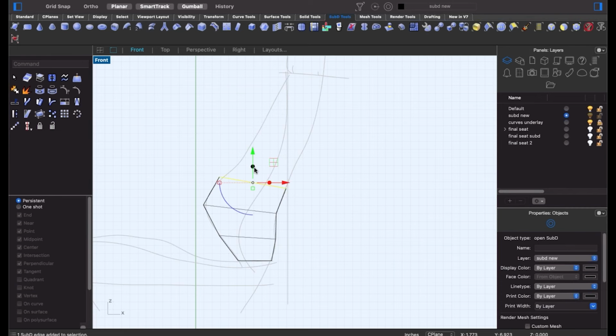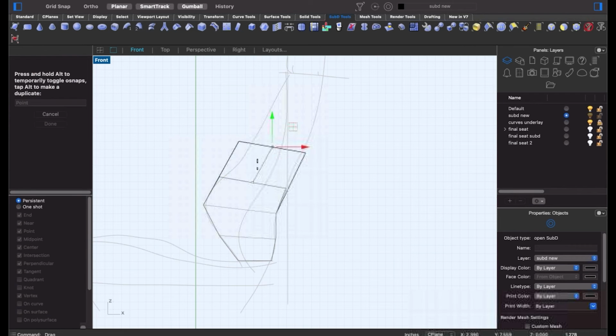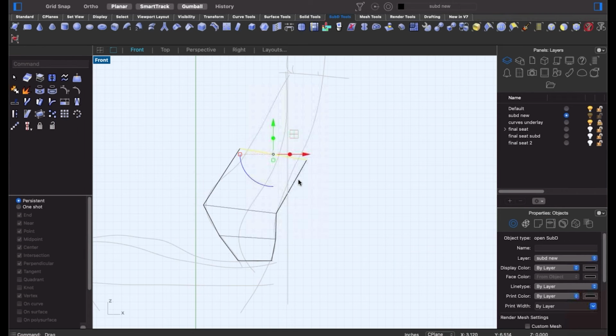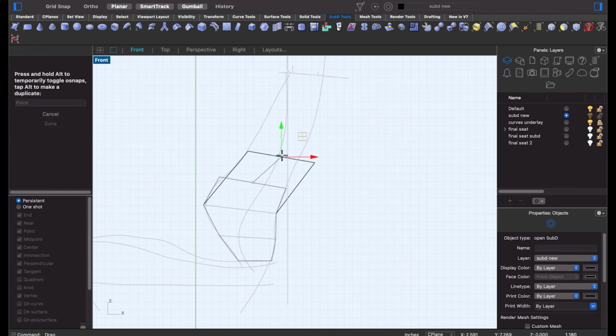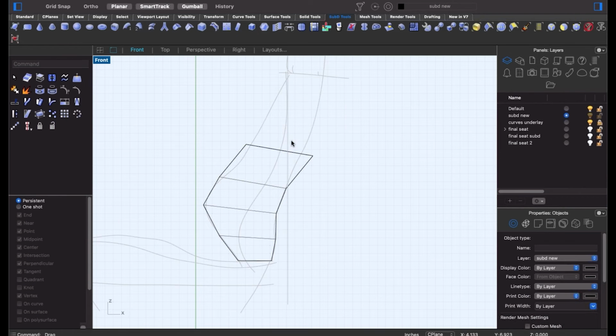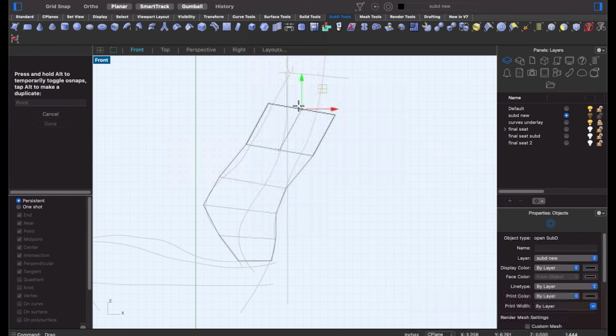Now, I can also drag this C-plane icon, but it doesn't extrude. If I just drag and let go, you can see that it moves it. What I actually want to do is extrude that, but instead of extruding straight up and down, I want to extrude at an oblique angle. So I'm going to grab this and hold down the command key, and you'll see that holding the command key allows me to extrude at an angle.